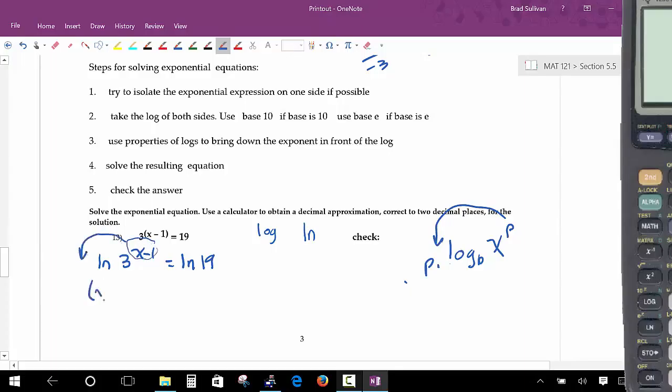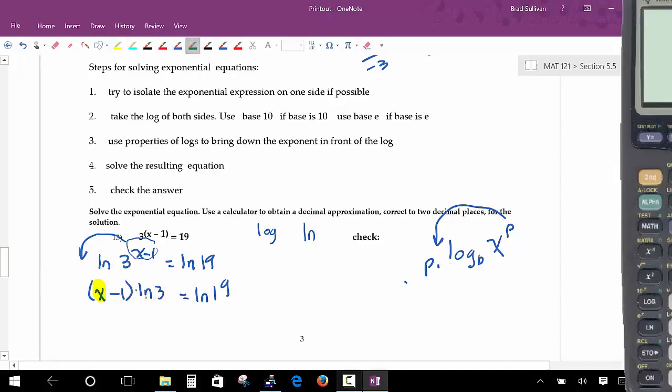So you're going to write x minus 1, and notice I'm writing that in parentheses. If you don't, you're wrong, because that's going to be multiplied by the ln 3 like that. Now it's like solving any other equation. You don't get your calculator on this problem until the very end. What you want to do is get x by itself, so you can get rid of this ln of 3.